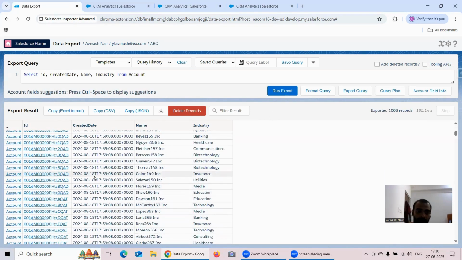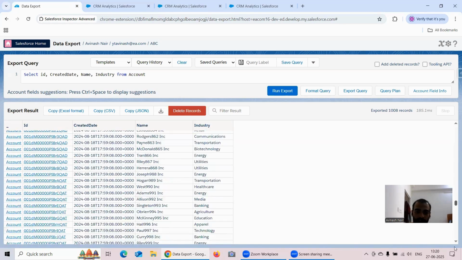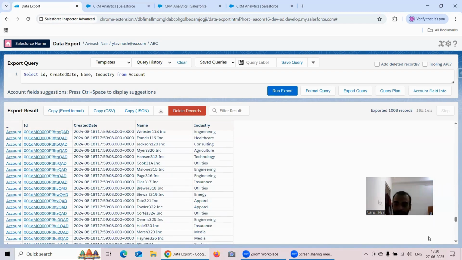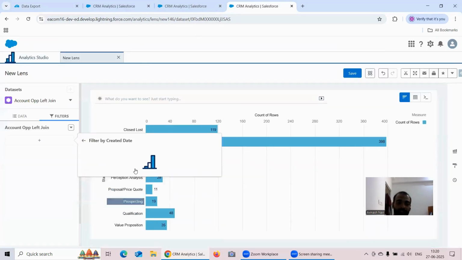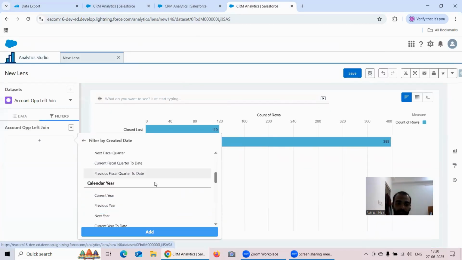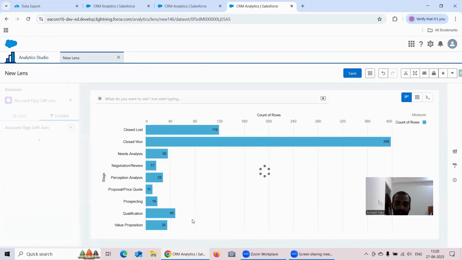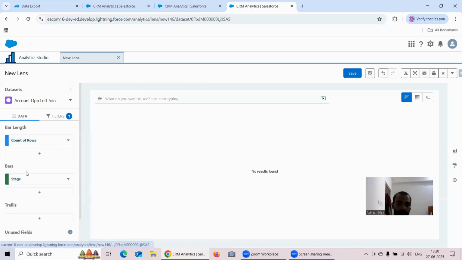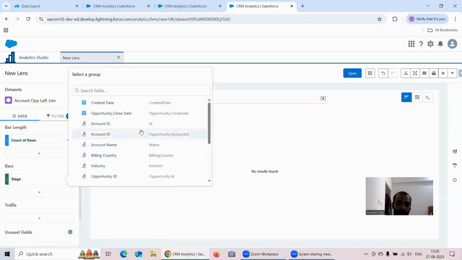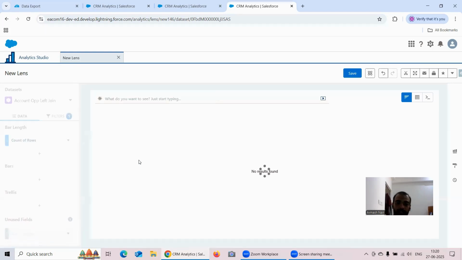So yeah, here you have something related to previous year. I have a lot of records for this created date. I mean, all the records I guess are for created date. I have a few records for present year. So on this one I can do a filter. If I go for created date, I can filter it, let's say for current year. For current year, of course, it will show me some records. And let me do one thing. Here I go for count of rows instead of stage. Let me go for, let's say, industry. I think that will be helpful.